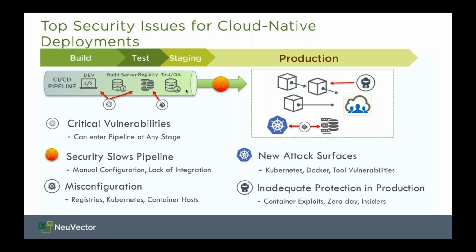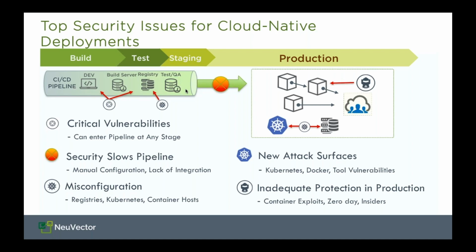And then finally, most customers today that are not running a PCI compliant environment have wholly inadequate production protection in place, right? And so there are simply things that cannot be scanned for. You cannot scan for a zero-day attack. It is really hard to avoid insider attacks unless you have phishing solutions in place, et cetera, et cetera.